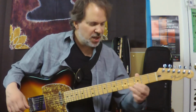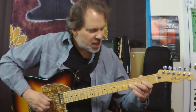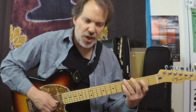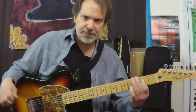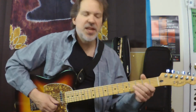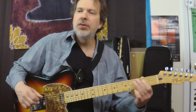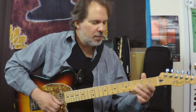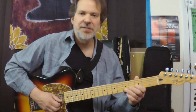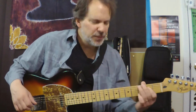Fret 3 with the index. Shift over, my ring finger gets fret 4, then index fret 2, and then pinky fret 5 of the D string, small bend, down to fret 2 on the E. Now you could play this, but then you lose the bend on the G, or I think this is fine. 5, 3, 4, 2, 5, 2.